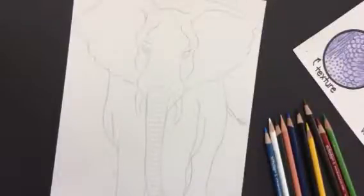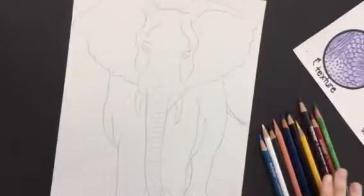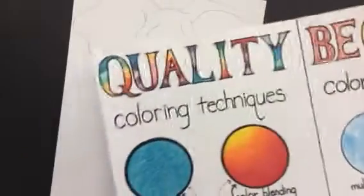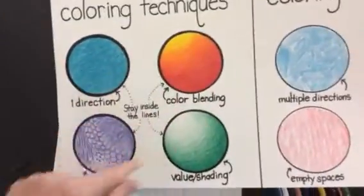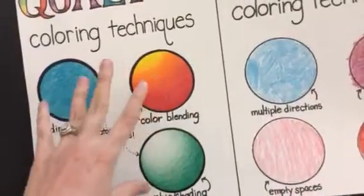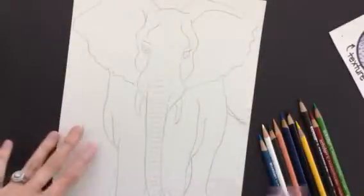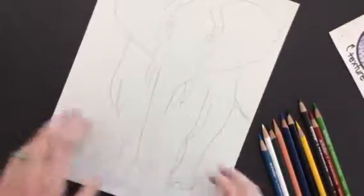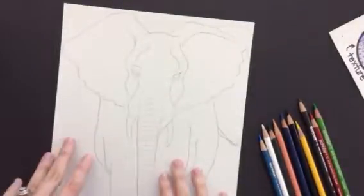In this tutorial, I'm going to be showing you some colored pencil coloring techniques. So if you look in the Drawing Center, you'll see this sign that says quality versus beginning coloring techniques. And I'm going to show you some of these quality coloring techniques and how you can avoid having these kind of beginning coloring techniques or lack of technique.